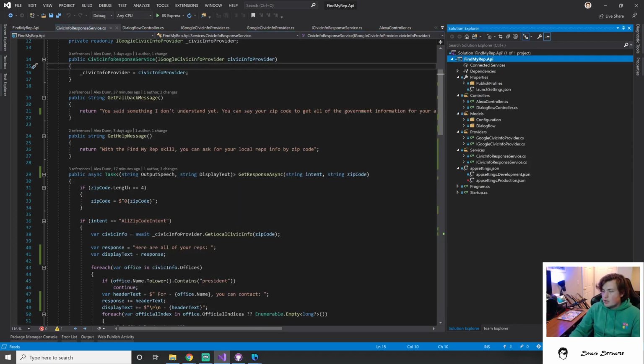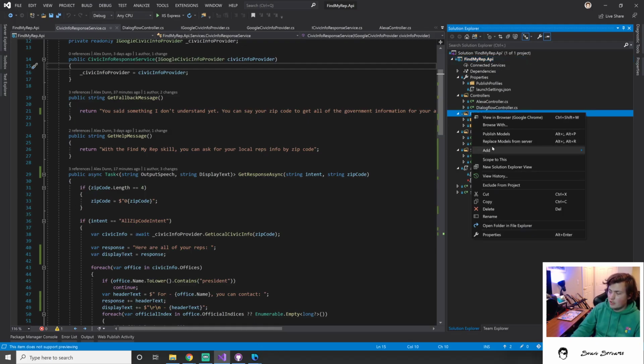But what we need to do is create some models for the data that Bixby is sending up, and also the data that we need to send back down. Thinking minimally, we need the output speech and the display text. We can get into other things we can do with the visuals. Bixby has really cool support for richer cards and list views and form inputs and stuff like that. But for now, we'll start with some basics. Let's go create some models.